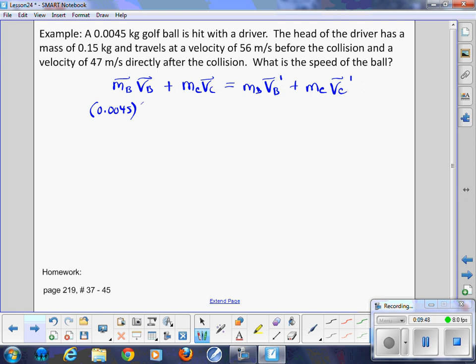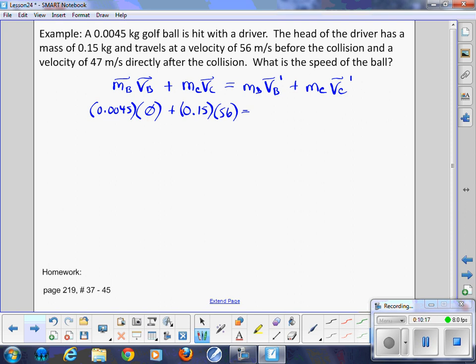So starting it off, mass of the ball is given, 0.0045 kilograms. What's the velocity of the ball? So for people that don't play golf, it's sitting on the tee, so it's not being pitched or thrown at the player, although that would make golf a little bit cooler maybe, who knows. So it's 0. We know that the mass of the club is 0.15, and this is why there are rules on limitations on the size and weight of those clubs. So for the people who try to load their clubs, this is where the advantage comes in. And it's traveling at 56.